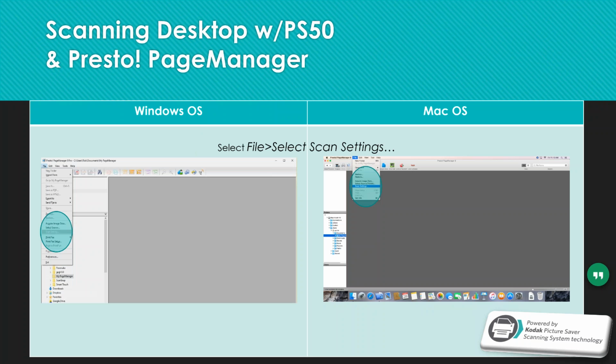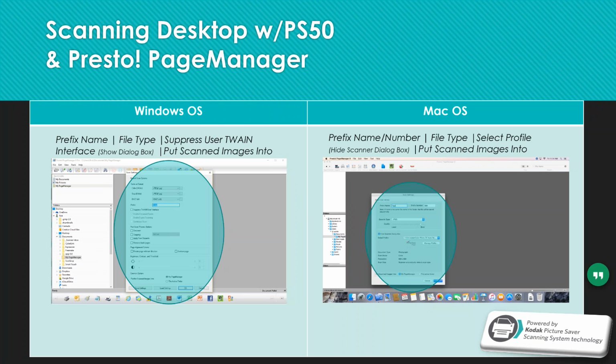Now that you've got your source selected, we'll go back to File, and this time we'll use the Select Scan Settings from the pull-down menu. It's here we have the opportunity to put a prefix name. In the Mac operating system, you actually have the opportunity to put a prefix number.